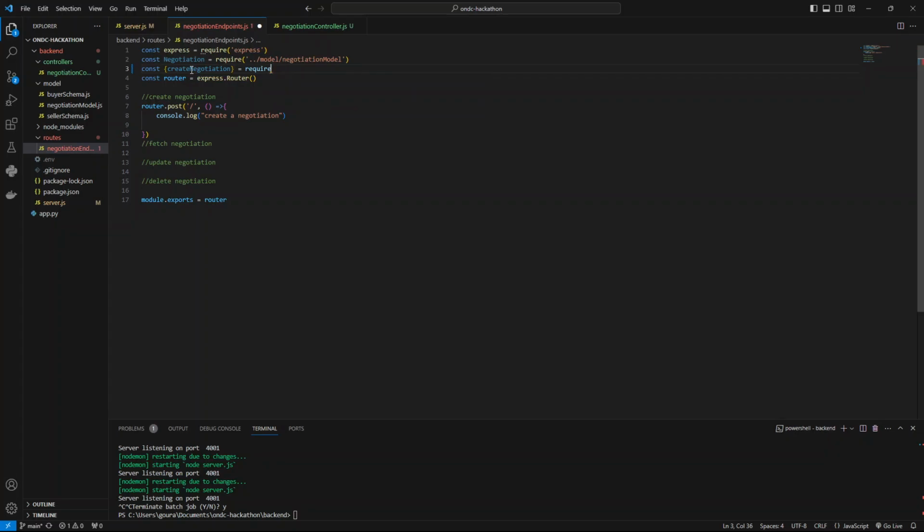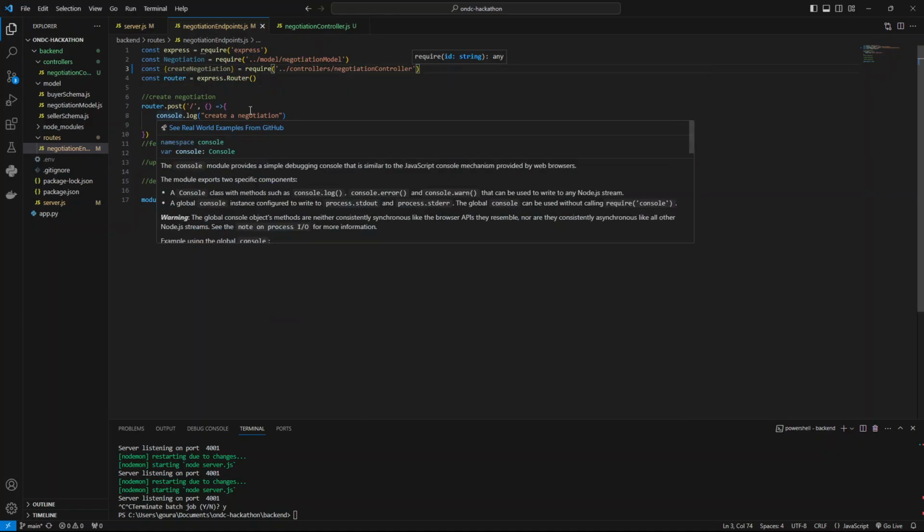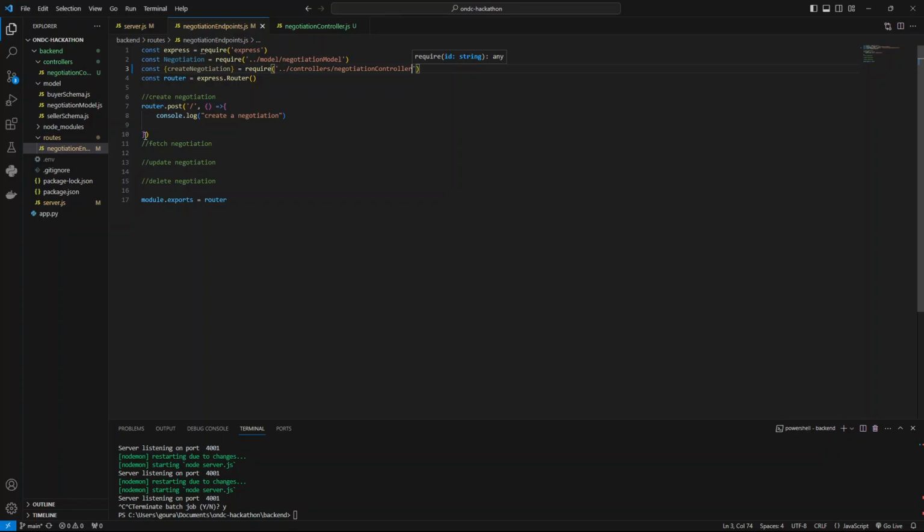It's in a separate folder, so dot dot out, and in the controllers folder it is negotiationController. The .js gets configured automatically. Then we go over here in the post route, take all of this out and simply call the createNegotiation object.